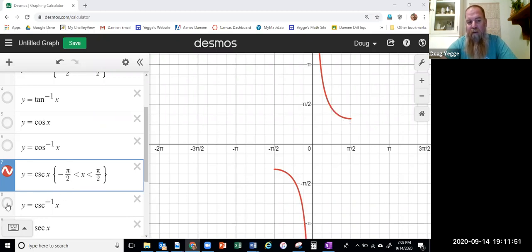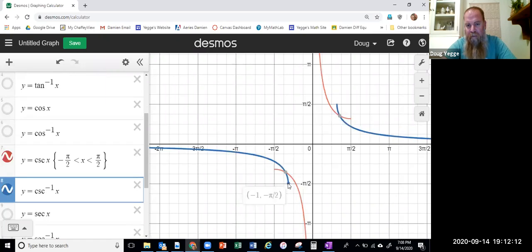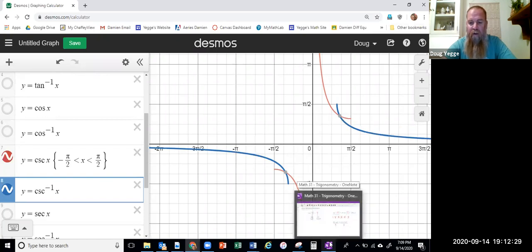Which means when I graph y equals cosecant inverse, the x values that used to be -π/2 to π/2 will now be the y values, from -π/2 at the bottom up to π/2 at the top. And notice as well that this value down here is at -1. So if we were to look at the graph here, we can still see that it folds along the line y equals x. And so sine, tangent, and cosecant are all going to be restricted from -π/2 to π/2.